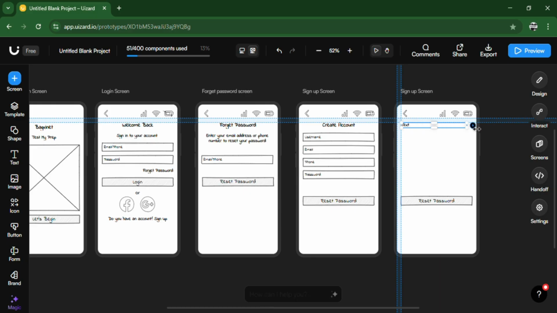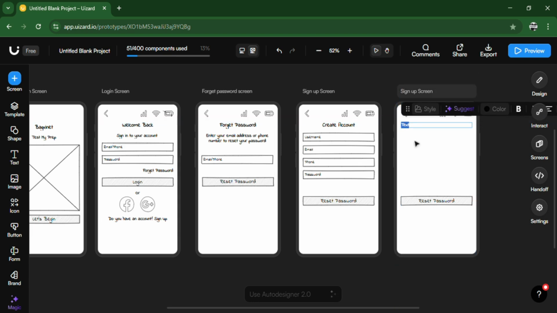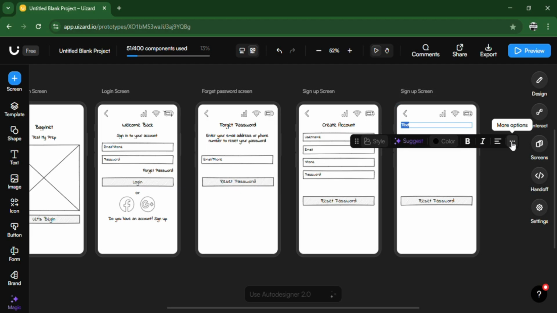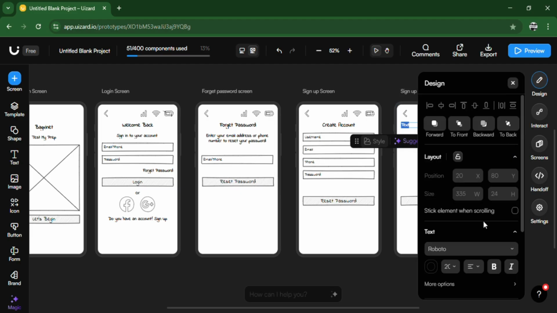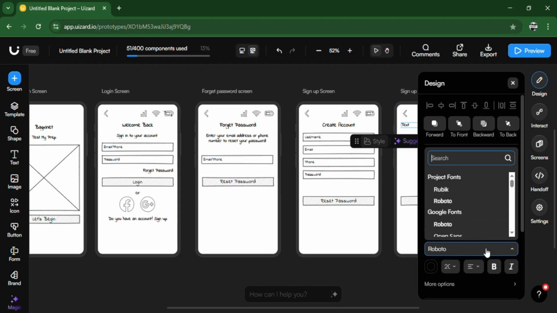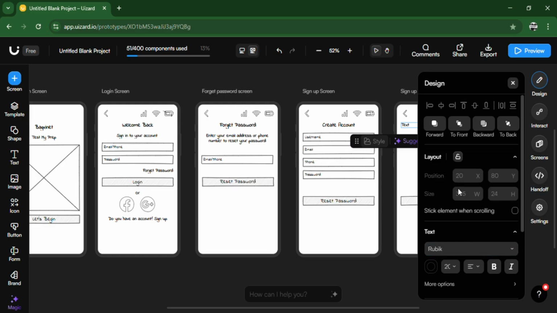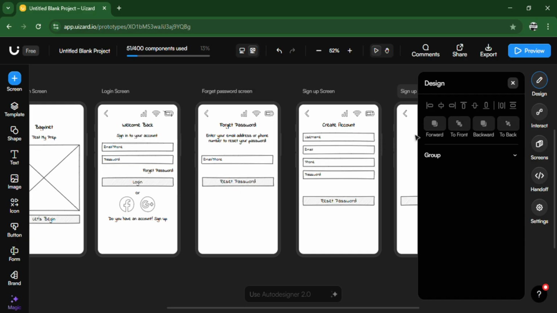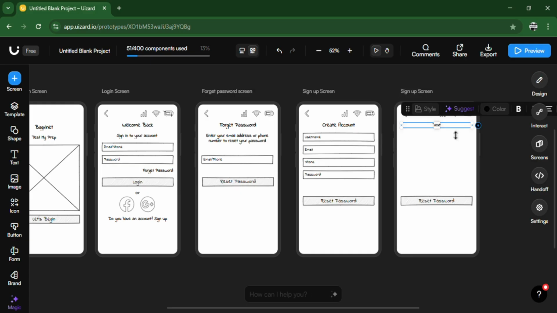Let's extend this to this point, and also let's make sure our text style, or should I say our font style, is Rubik, aligned to the center. Okay, and then I'm going to say, enter the code to verify your phone.